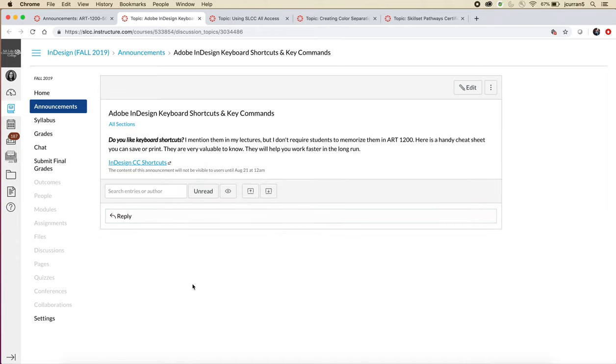I don't require students to memorize keyboard shortcuts and key commands because I teach lots of different software programs. I've taught InDesign and Illustrator and Photoshop and Corel Painter and Quark Express, and all the key commands are slightly different from program to program, or some of them are different. There are universal key commands, but if you're somebody who really likes key commands or somebody who has some experience in InDesign and you want to learn how to speed up your design process, you can download this InDesign keyboard shortcut worksheet and you can print it and keep it in your notebook.